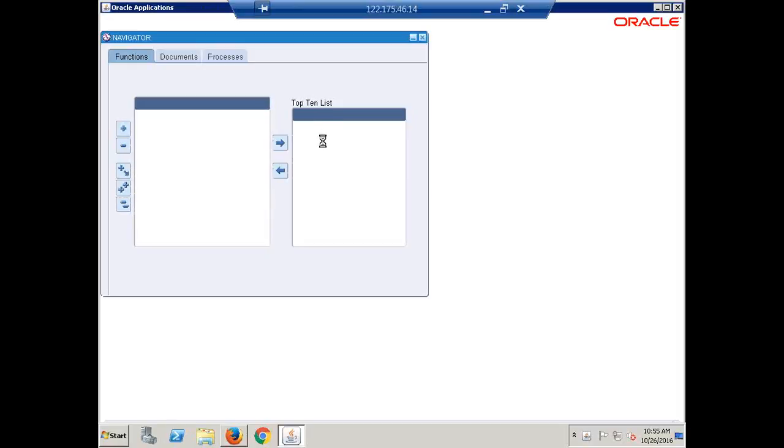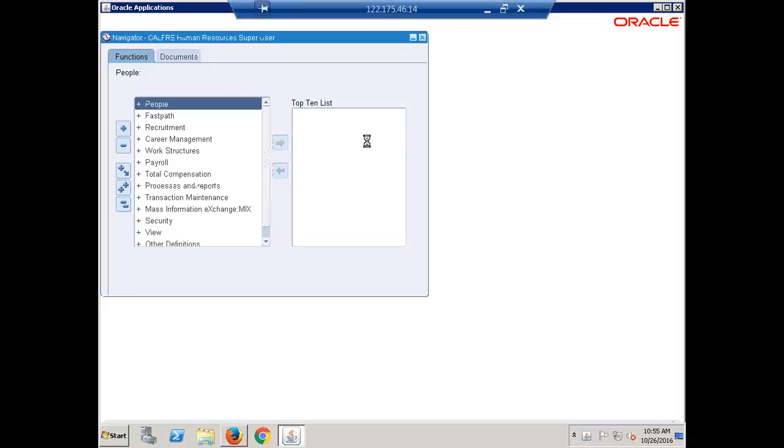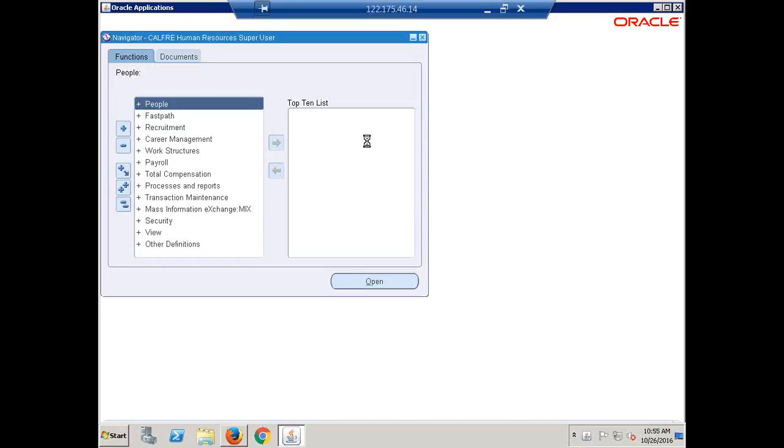Take the task name as create location, and take application name as HRMS, or you can say just HR, human resources. And now take the navigation.